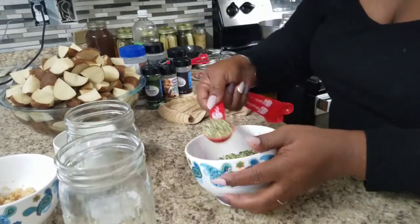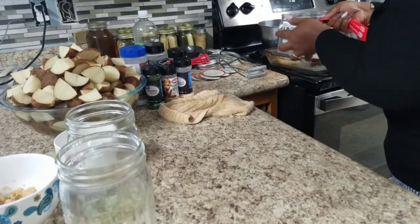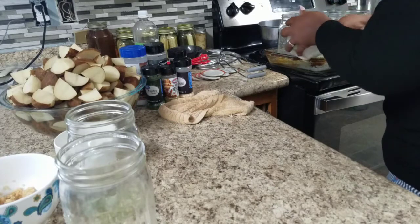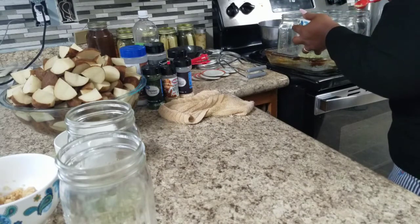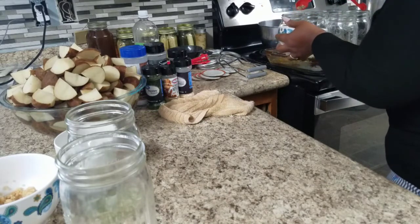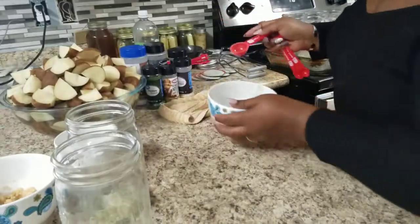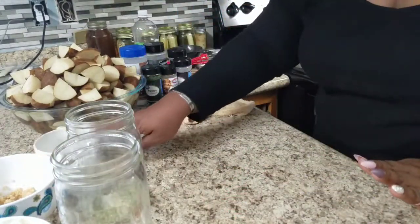And so I'm just adding a tablespoon of this blend to each jar. So this pretty much comes out to a teaspoon, a full teaspoon of each of the things that I mentioned. And then put the rest in there. All right, so that's a teaspoon of all of that, and then a teaspoon of the kosher salt.